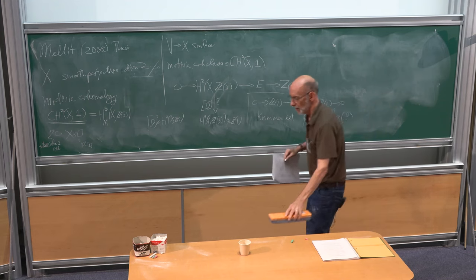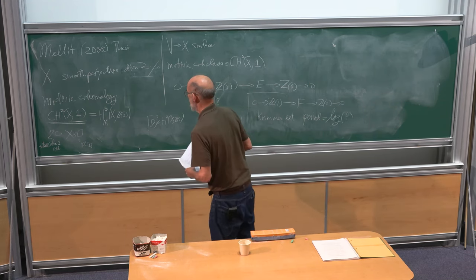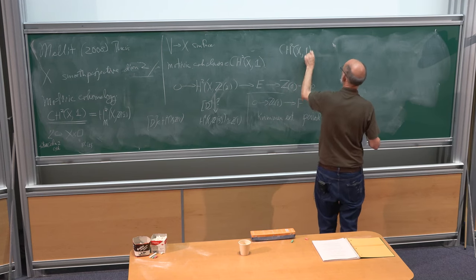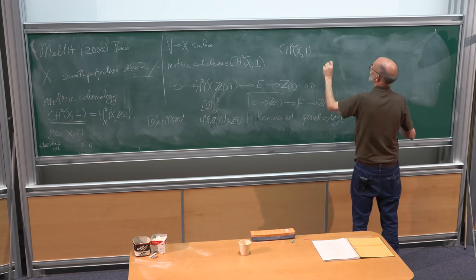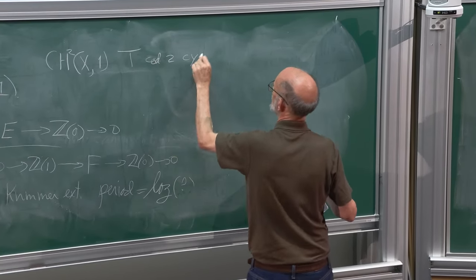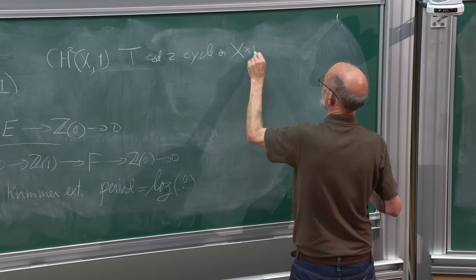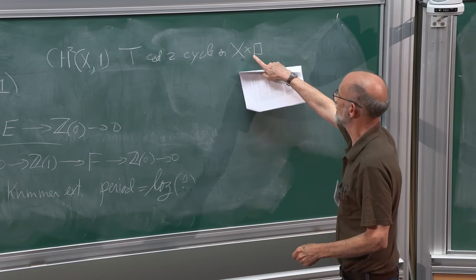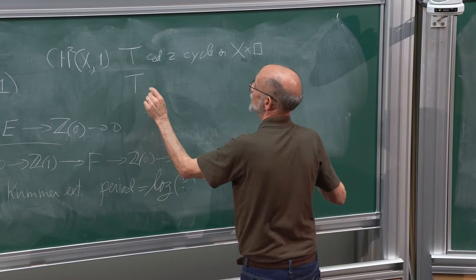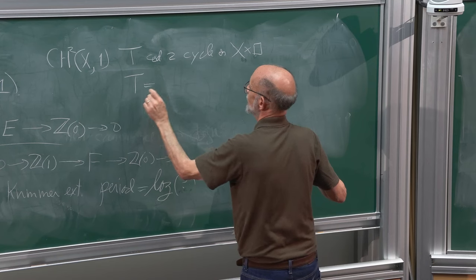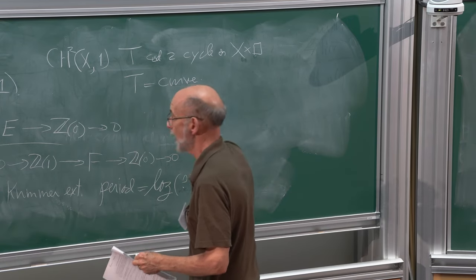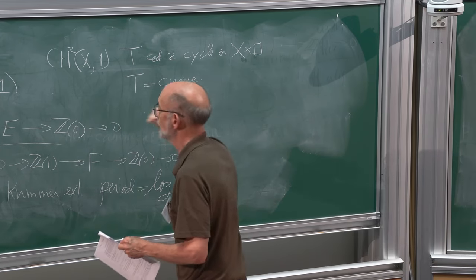So what happens? Let's see here. I want a cycle. I want to know I'm in channel 2x1. So that means I want a cycle. Call it, say, T, a codimension 2 cycle on X cross box. Now X is a surface and box is one-dimensional, so this is codimension 2 on a three-dimensional thing. So T is a sum of curves, a linear combination of curves. And there is some constraint: it should not have a boundary. The boundary should be 0, so it represents an element in the motivic cohomology.